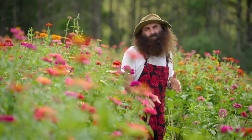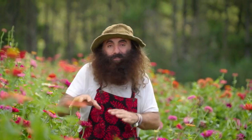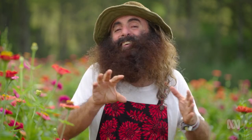If your garden has some shady spots, it can be tricky to know how best to utilise those areas. But with the right plant choices, the right know-how and a bit of planning, you can turn those spaces into valuable real estate for productive food growing. Hannah's here to show us how you can have it made in the shade.